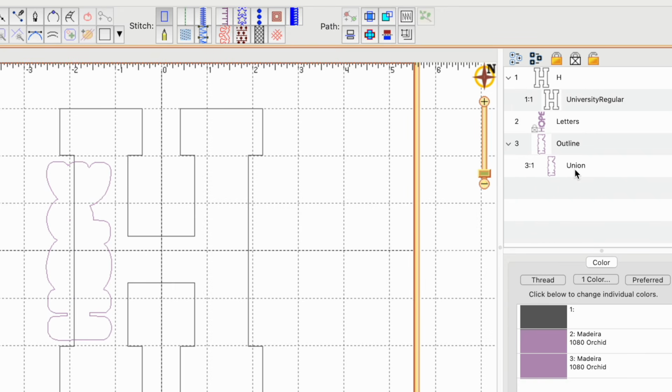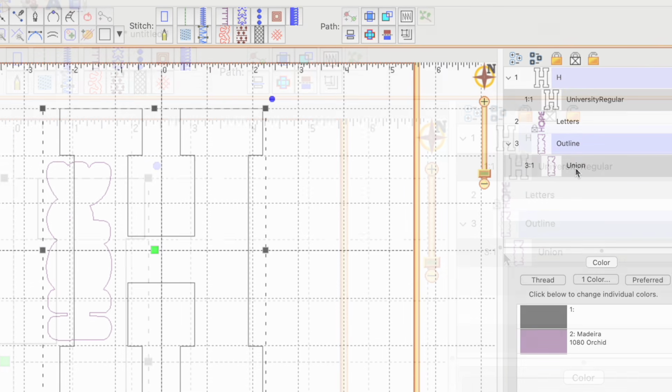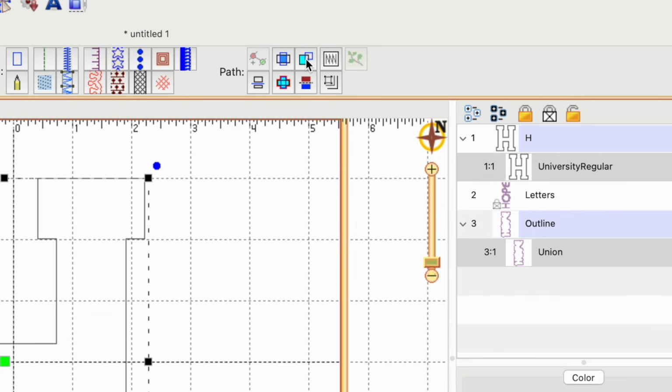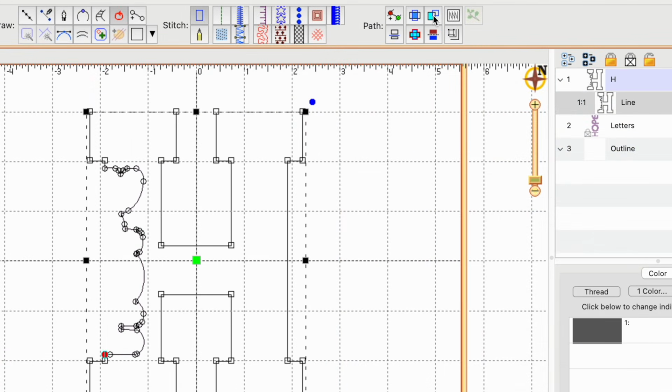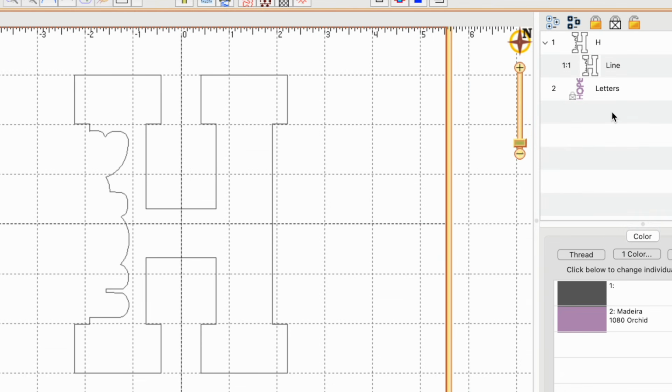And now it's time to actually subtract this outline, the inflated outline, from the H. That's the knockout effect. So let's select the H. Let's add the union of hope to it. Then we're going to go right here to this icon, and this is the subtract icon. So we'll click on that. And this is exactly what I wanted to have left. All right, let's go ahead and get rid of this.